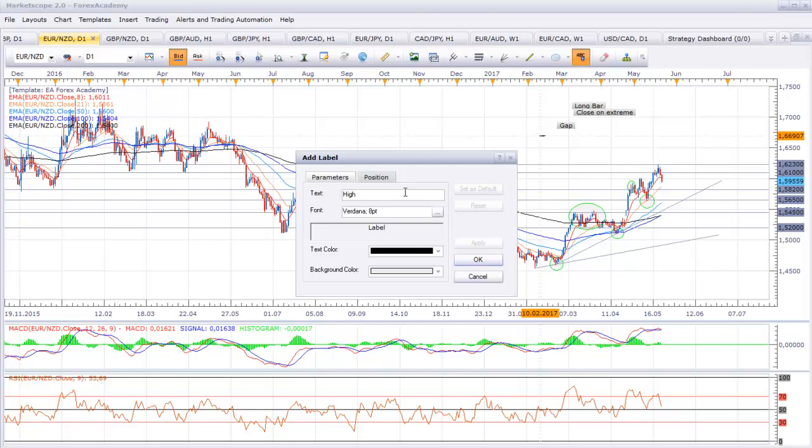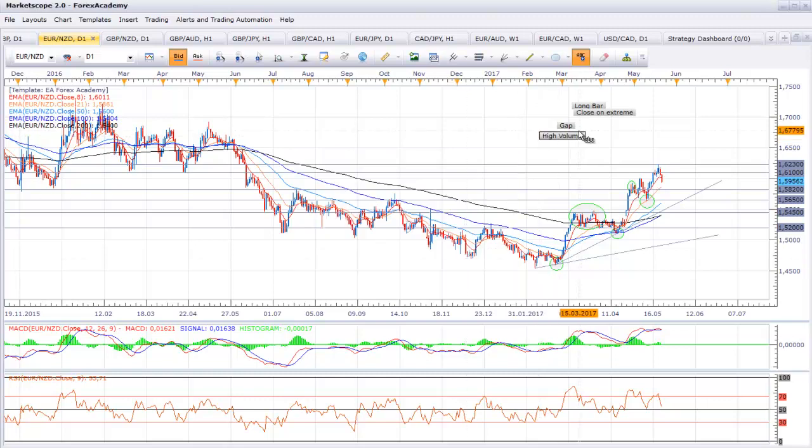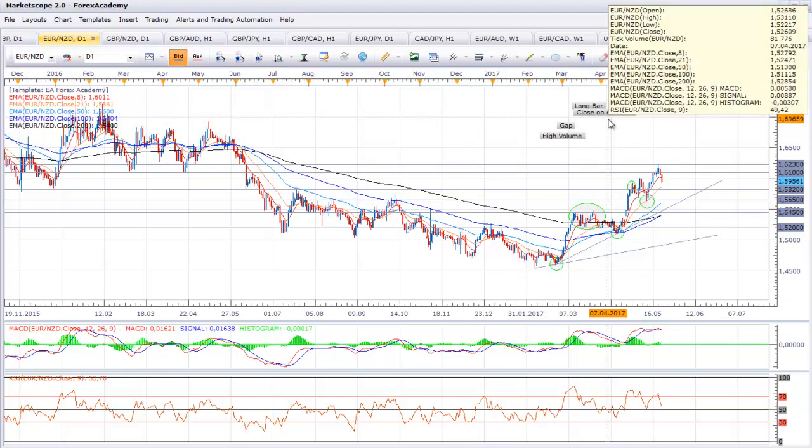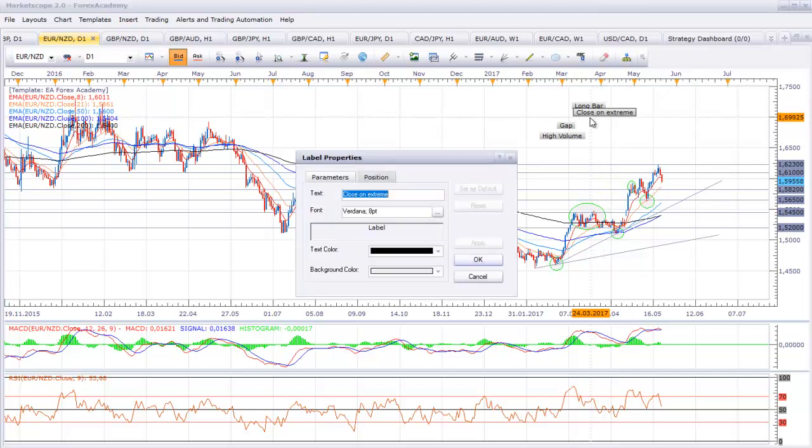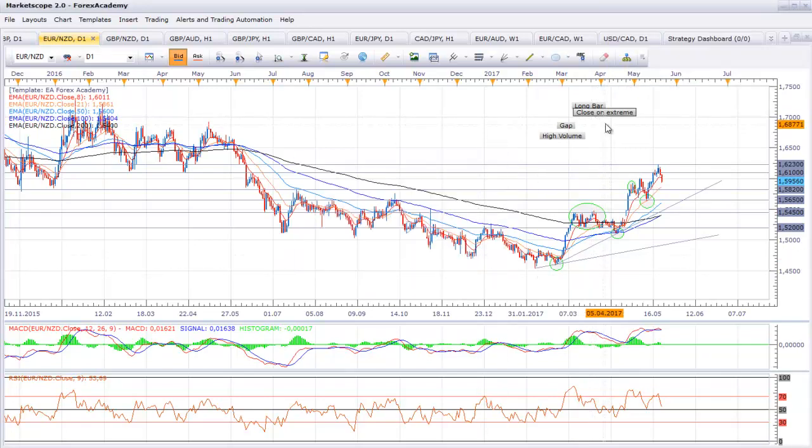Of course, on the forex market we don't consider the volume, since if you're using volume indicators, this will be the volume only from the broker. You cannot have the volume from the whole forex market during the day or during the hour that you are trading on. So basically we are ignoring the high volume, but these are the four things normally that we need in order to say that we have an impulsive break.